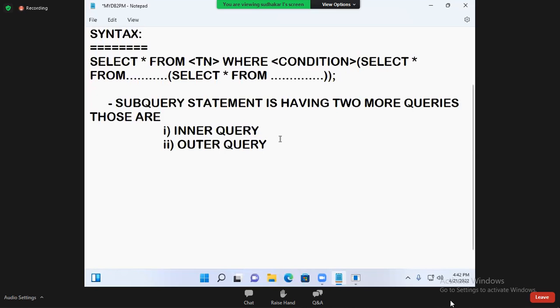So this confusion, observe here. Both are supported.